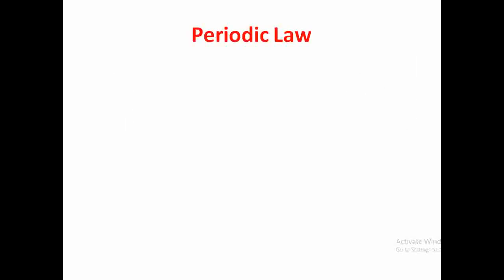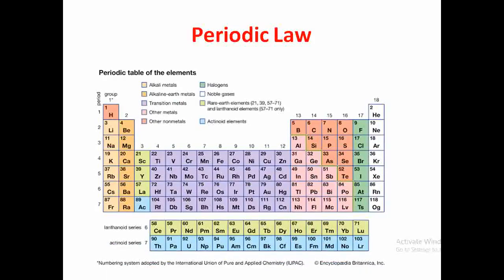Periodic law. Remember earlier we talked about producing hydrogen gas without using magnesium ribbon again. So I have to pick an element close to magnesium. The question is, why should I pick an element around magnesium? Example, sodium, potassium, calcium. Why can't I pick an element far from where magnesium is in the periodic table? Example, chlorine. The answer is simple.